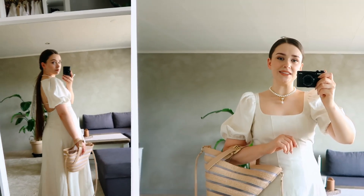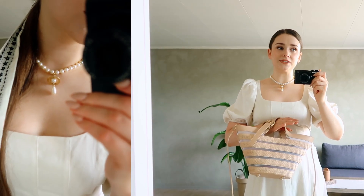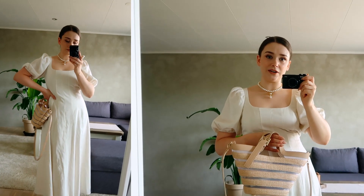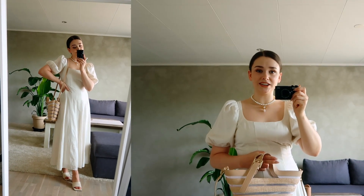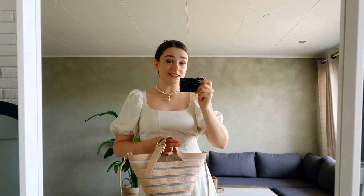I want to again thank Suvi so much for sending me the Halo hairdryer. I'm so impressed with it — it's lightweight, super comfortable to use, and overall feels very high-end. It's definitely a splurge purchase, but I spent so much money on hair care before and I wish I'd known sooner what a difference a hairdryer can make. It's definitely a strong competitor in the high-end hair tool market, and I think it well deserves to be there. I really appreciate all the technology that has gone into it, and I'll link their website below so you can check it out.